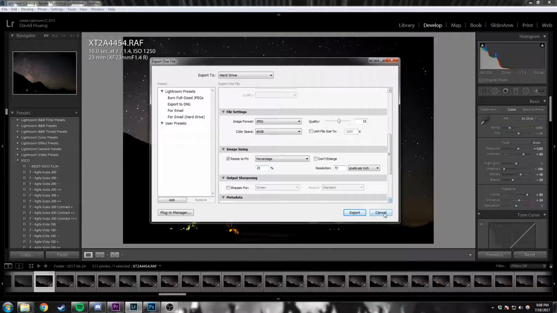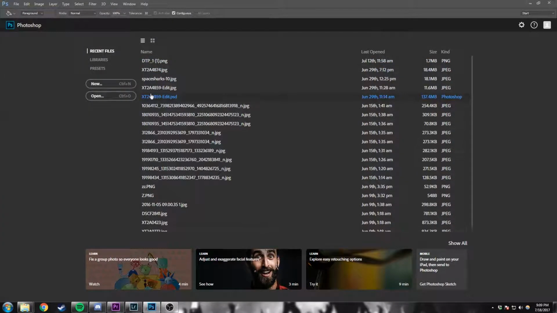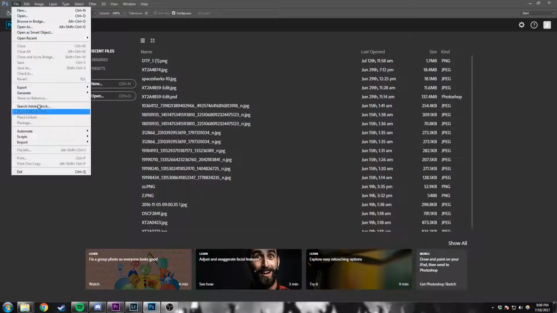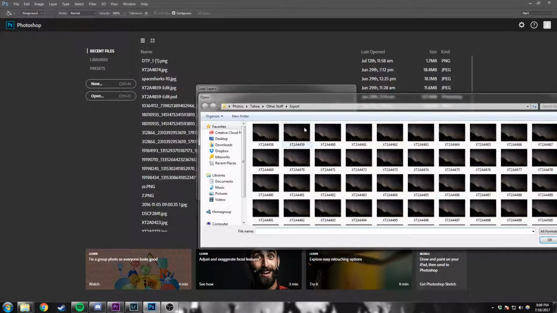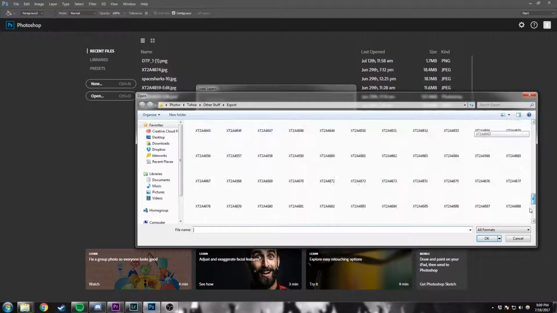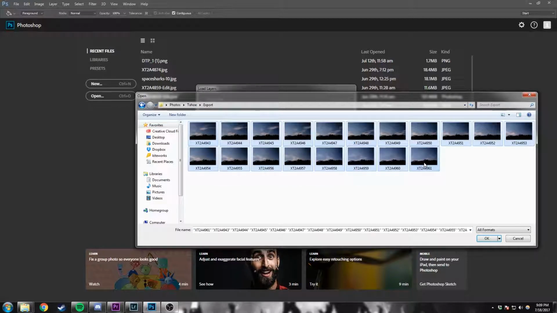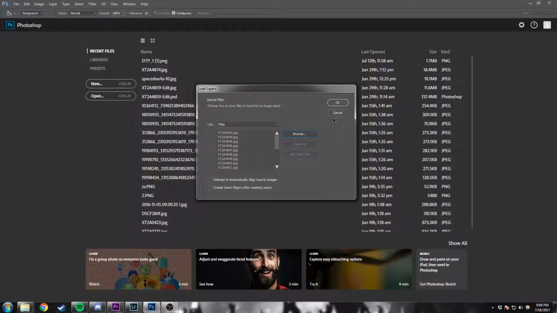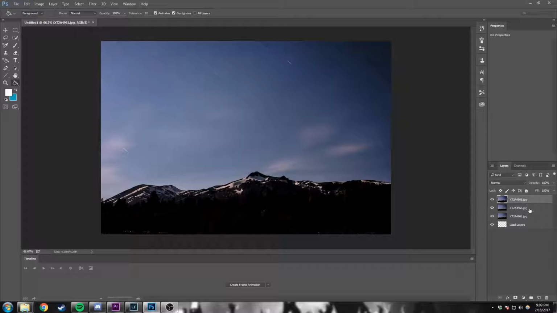So this reduces the photos down to a good amount, and once you've exported all your images, we're going to go into Photoshop, go to File, then Scripts, and then Load Files into Stack. You just load a bunch of files. I'm not going to load the big one because that takes a while and it's the same process no matter what. But I am going to load the first part of that video, about 20 frames or so, and then I'm just going to hit OK. Let that load. Obviously when it's longer, it takes longer, but these are smaller JPEGs, so it doesn't really matter. Just going to wait for that to run.